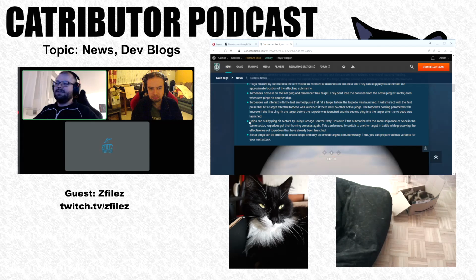I also like once again the wording here. Just something else from the article: ships can nullify ping hit sectors by using damage control party. However, if the submarine hits the same ship once or twice in the same sector, torpedoes get their homing bonus again. So basically, even in their article they say, look, don't even bother with damage con, it's just going to ping you again anyway.